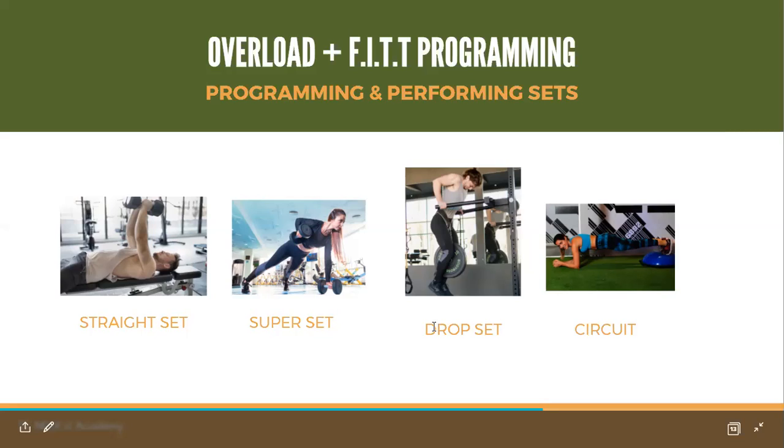So there are certain terminologies that we use to define those sets. For example, the first one is straight set. When I say that a person is doing straight set, it means a person is doing one set. That one set will have 8 to 10 repetitions, or 10 to 15 reps, depends. But first, let us talk about sets. Straight set means one exercise. Super sets means you are doing two exercises back to back.